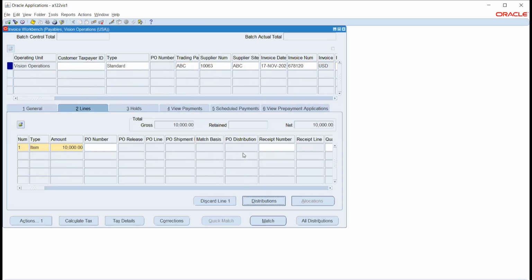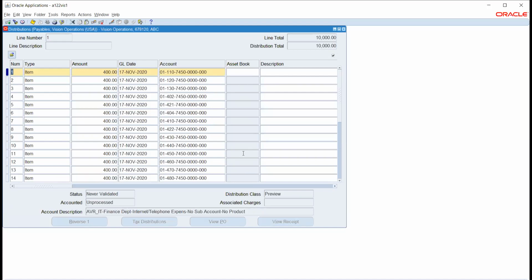But the bank account number is not shown in the indexing page. Which one? Bank account. No, the bank account number you are asking. Your doubt is different, or yeah. The bank account number is not shown in that indexing field, right? That's what I'm asking. The bank account number will not be shown here because we didn't give the bank account details for this particular vendor. So what we can do is give one for this particular vendor and we can check.